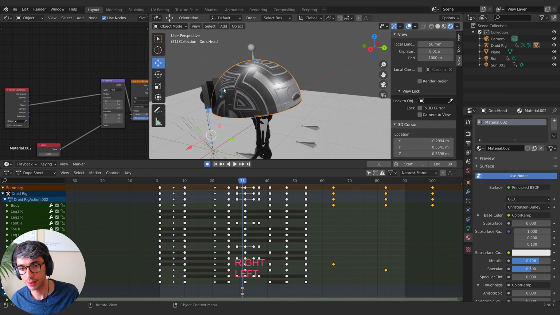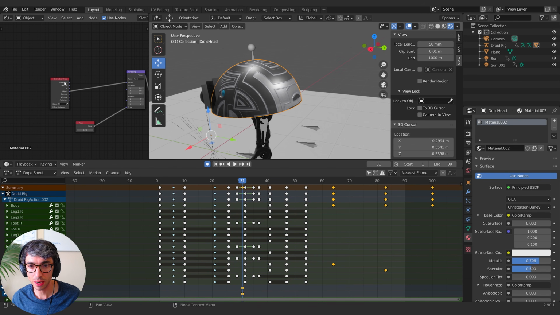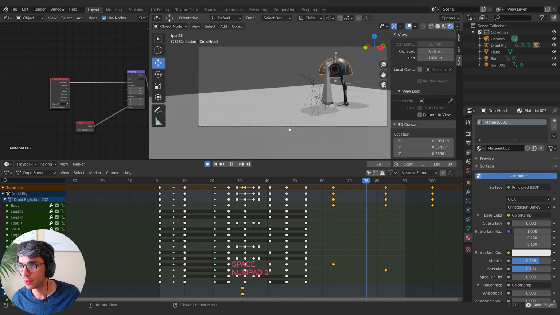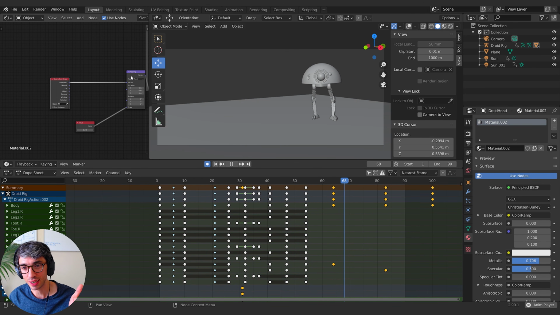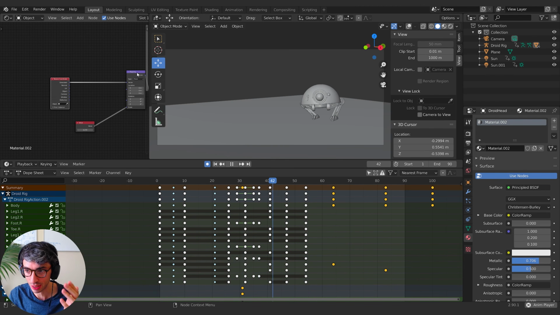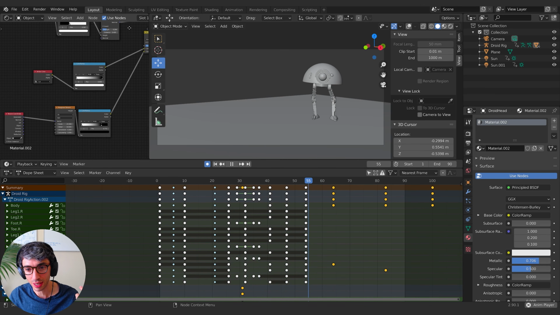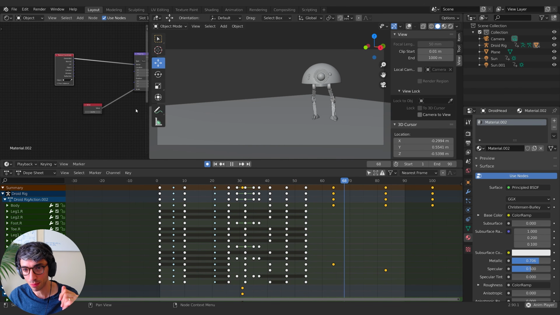Well, there's a gotcha. Sorry, guys. Should have taught that from the very beginning. If we switch to generated, it's not going to mess up the droid. Just as a note, if you switch to render view, if we're using the object coordinate for our mapping node, and we animate the object, it's actually going to move the texture coordinate, so you'll see the texture sliding over him as he moves. So you need to use the generated coordinate like we did down here in the texture. That's important. Don't forget to do that.